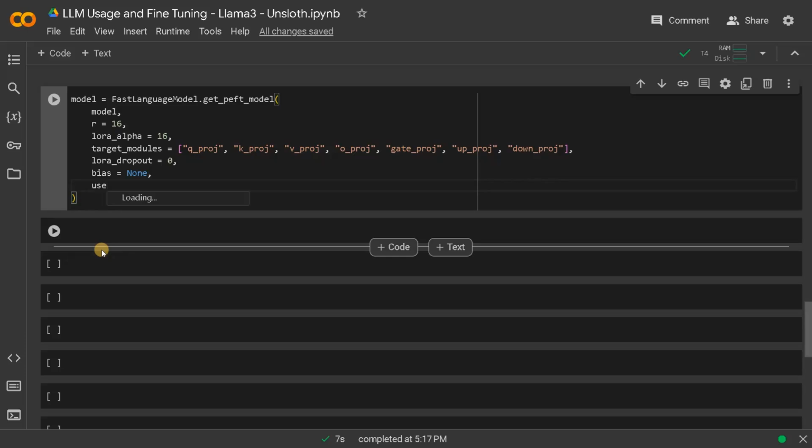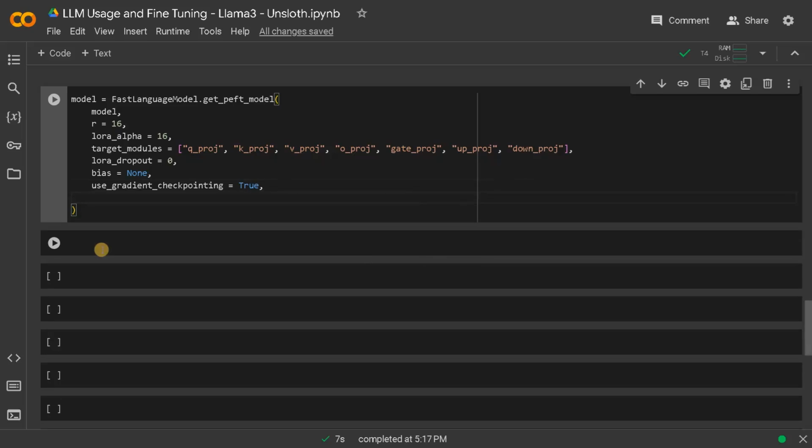Then use gradient checkpointing. This will reduce the memory, and it will also improve the memory efficiency. So this is true.